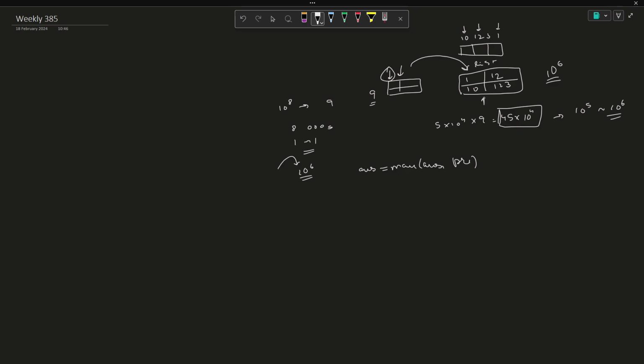This is stored in some data structure which supports efficient searching in logarithmic time. So let's say log n is the searching time, right? This can be supported by a set, or this can be supported by a sorted vector, right? Now I'm going to calculate all the prefixes from here. This is also going to take 10 raised to the power 6 time.